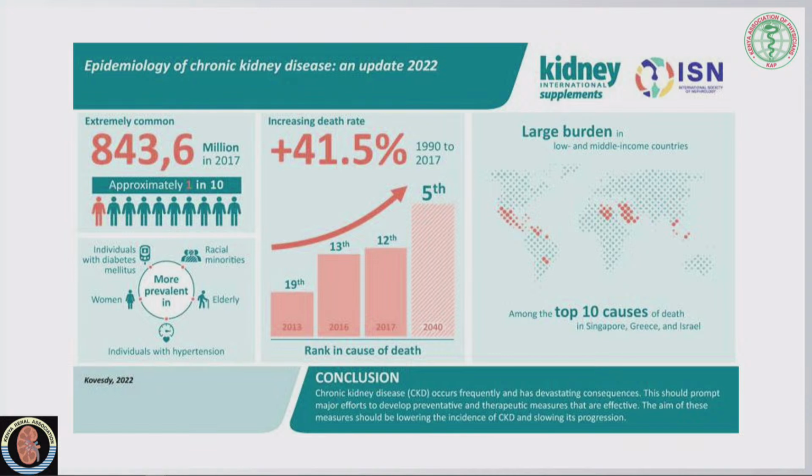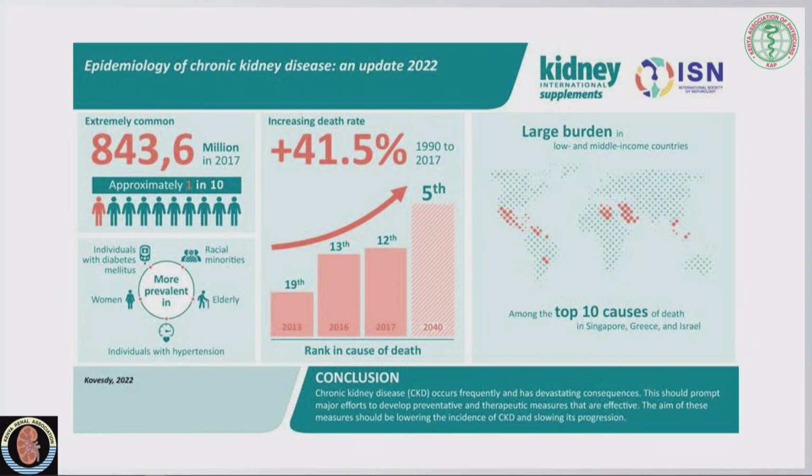It was 19th in 2013. By 2017 it was 12th. But last year it was around 10th or 8th. And now it's going towards 5th in the next 10 or 20 years. So eventually joining those big four that you're talking about, there'll be a big 5. And chronic kidney disease you have to be aware of.